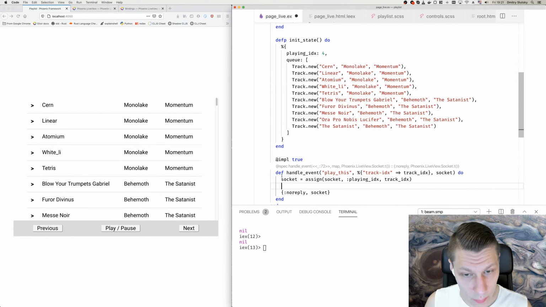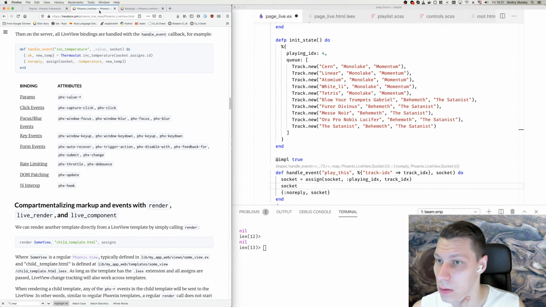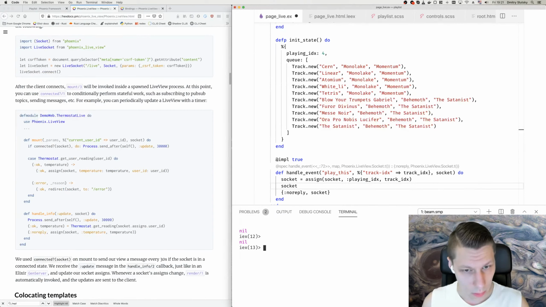We need to see what happens actually with the socket state then. So does assign just socket temperature? Socket assign side 0. Socket temperature.